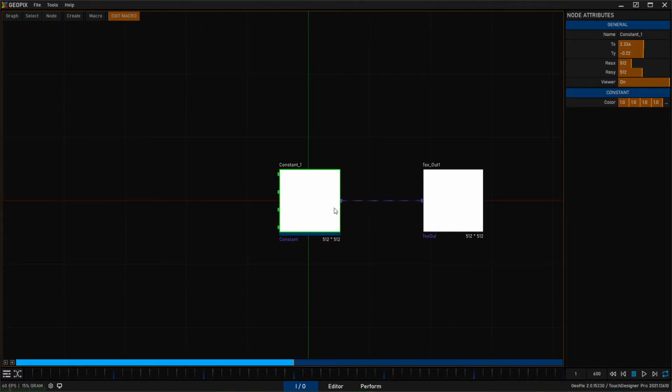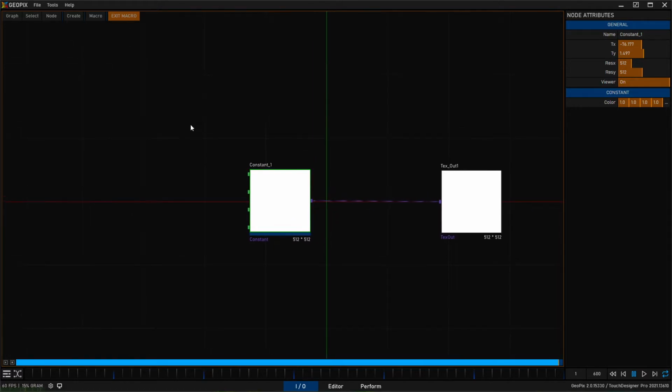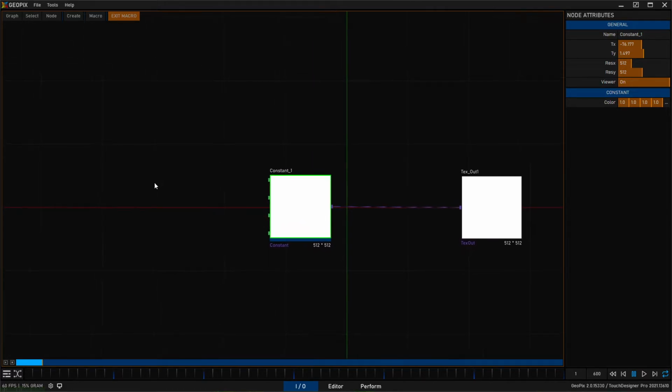So the way inputs and outputs work in the IO tab is you have these purple nodes, which are textures. You have the green ones, which are channels, you know, like a DMX channel or an ArtNet channel or something like that, a single value. And then you also have a third type, which we're not going to really talk about in this video, which is teal, which is going to be your audio. But for the sake of this particular tutorial, we're going to just be working with the green ones.